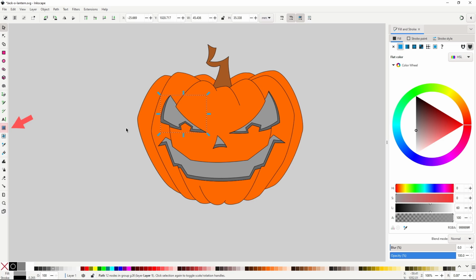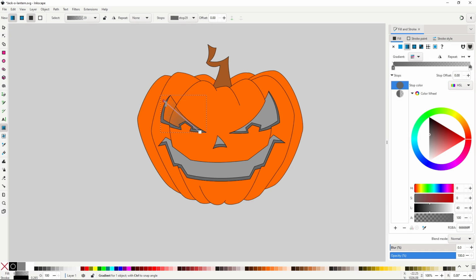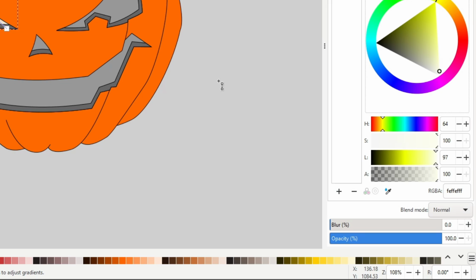Pick the gradient tool. Make sure that the gradient type is set to linear, and that the mode is set to the fill. Apply it to the eye by dragging in diagonal from the bottom up. Don't forget that we made a group, and you want the gradient to be applied only to the eye path. I'm telling you because gradients work with groups, so you may accidentally apply it to the two paths that make up the eye group. For the first stop, the one that's closest to the center, I want this color, almost pure white.